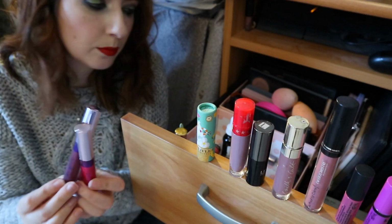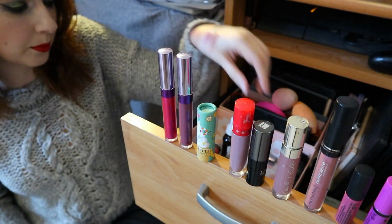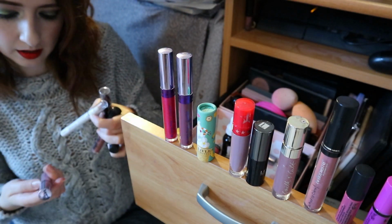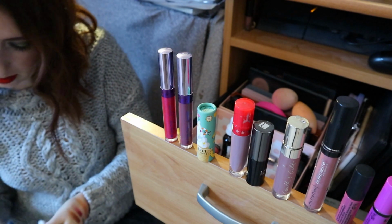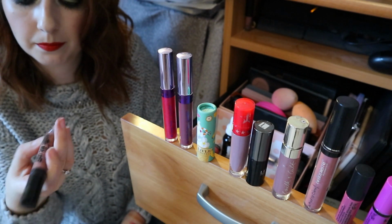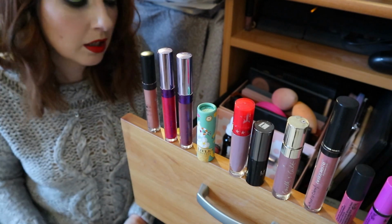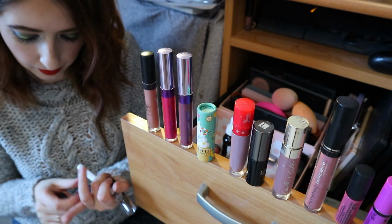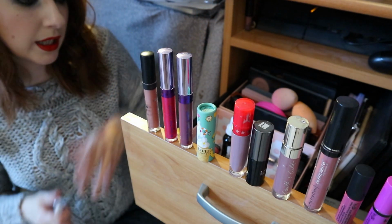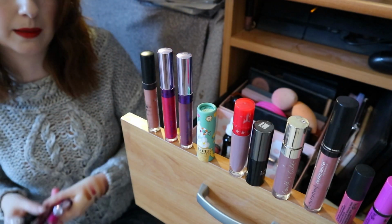I've got my My Little Pony collection from Colourpop. I'm just going to put two of those there because there's a couple in the collection and I don't want to fill up this too quickly. I've got the Map Me Up by Barry M. This is the go-to colour. I actually have two of these. For some reason I seem to have bought them twice. But they are really nice colours. I just don't really love the formula. I find it's a bit thin and doesn't stay on my lips particularly well.